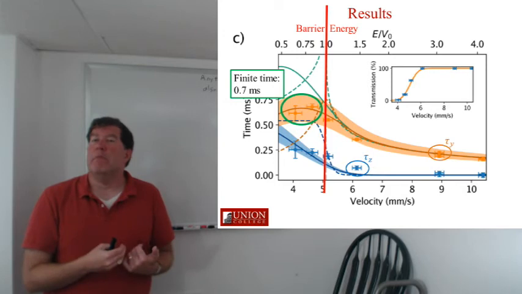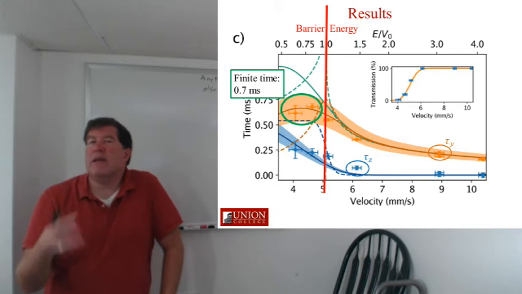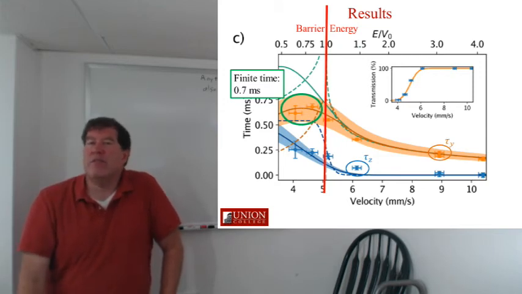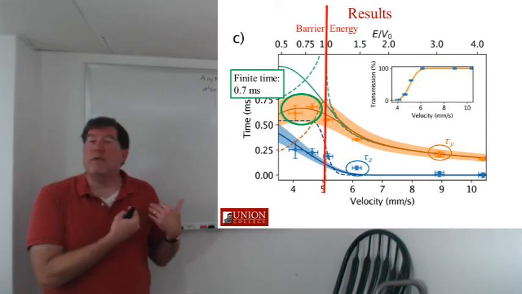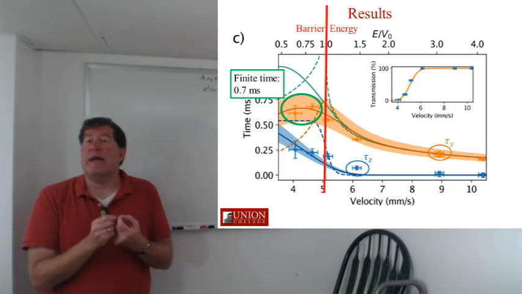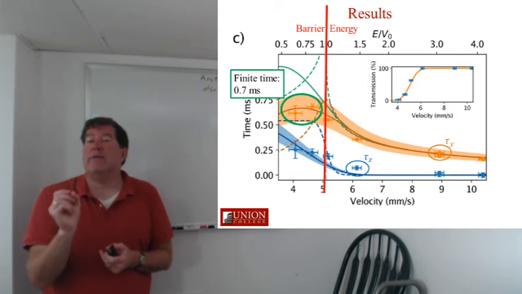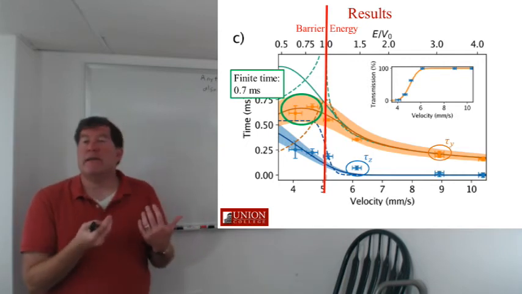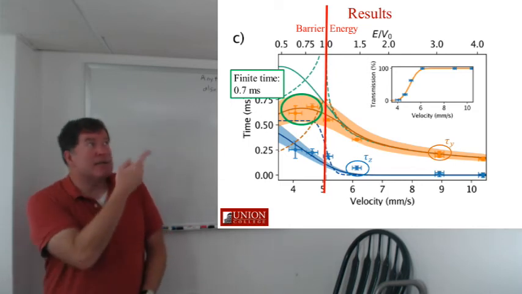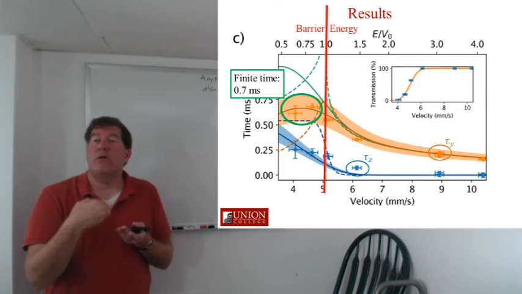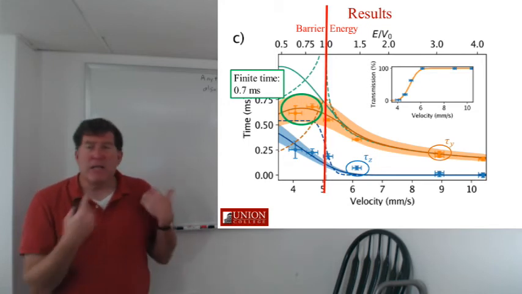Crucial thing to take away from this is these points that are below the barrier are not at 0 time, right? There is, in fact, a finite time showing up there, which is something in the neighborhood of 7/10 of a millisecond, right? So this is saying that according to these measurements, these atoms have spent about 0.7 milliseconds inside the region where they're classically not allowed to be. Right, and this is a measurement of that time that is very clearly distinct from 0. Right, so there is not a chance that those are atoms that are miraculously appearing on the far side without interacting with the laser at all. So this is the key result.